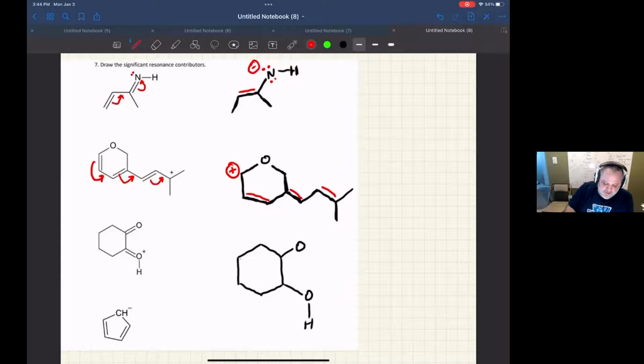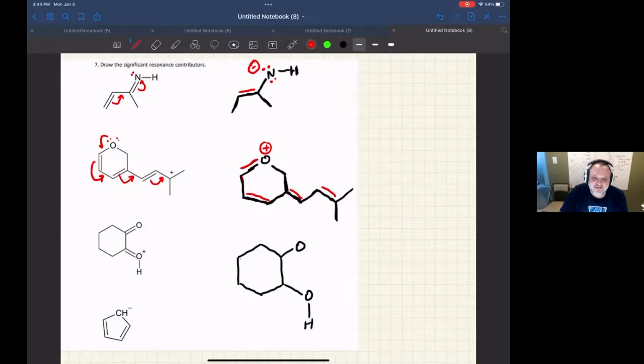It's on a carbon, but I can continue to go further by showing a set of electrons from the oxygen moving down and making a pi bond with the carbon so that I end up with a double bond on the oxygen. And what that does is it makes the oxygen positive. So which one is the most important resonance contributor? Well, in this case, we're going to go ahead and let the positive charge be on the oxygen rather than on the carbon, because generally the longer delocalization beats the rule of having the positive charge be on the less electronegative atom.